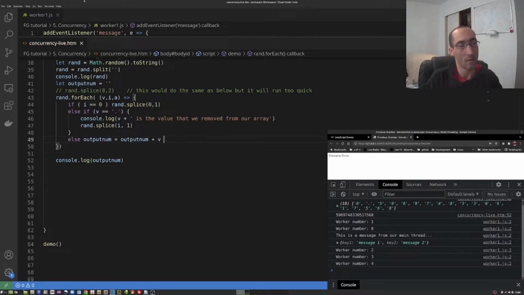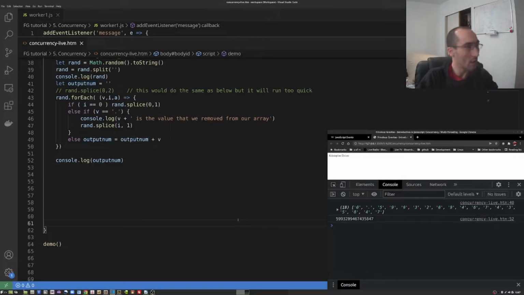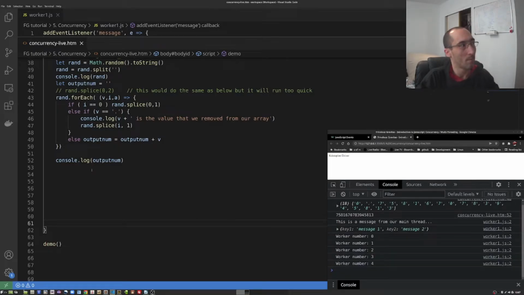That should still run. See, when I save, it automatically reloads my page here because I've got Live Server running, which is super handy. Okay, so console output line 52 is what I'm looking for. That's this one here. And what we're getting, without the leading 0 and the leading dot, is our random number, and that should change every time I save and update.